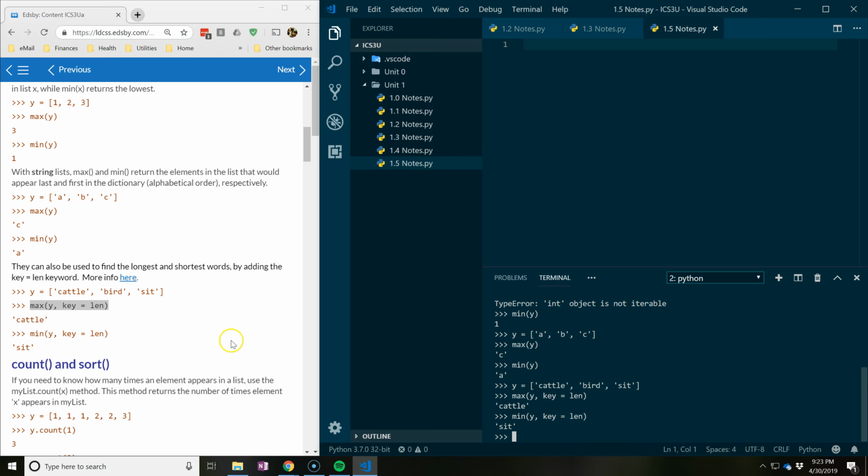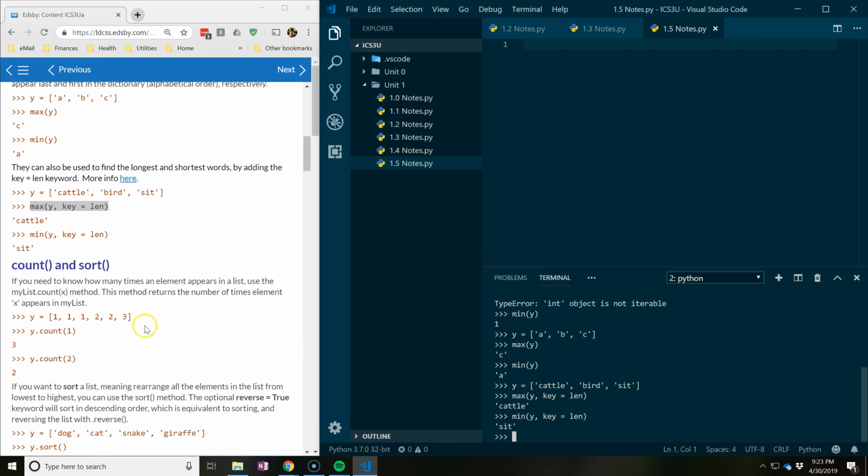So let's now look at count and sort. If you need to know how many times an element appears in a list, you can use the count method. Now this, of course, is a method. This is not a function like max or min that you write implicitly.